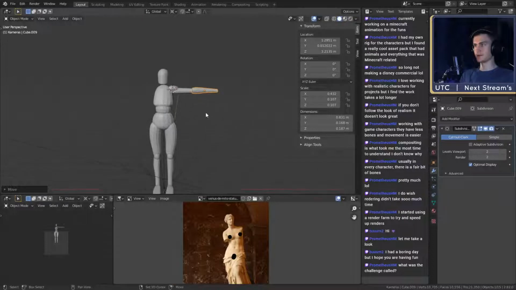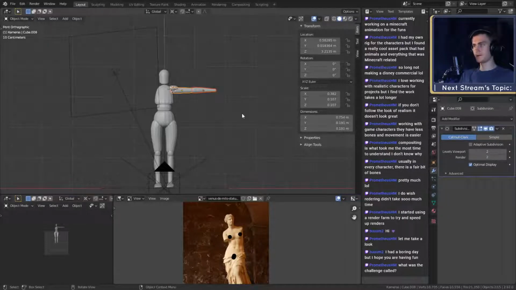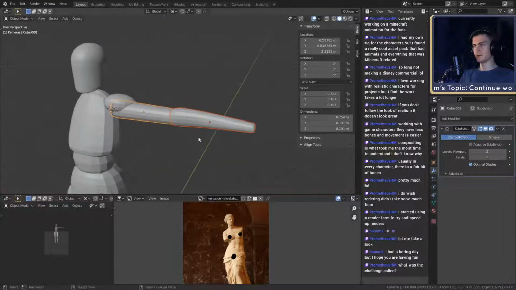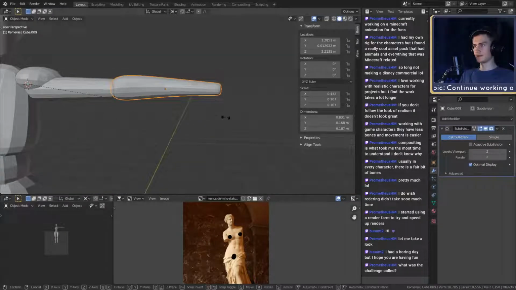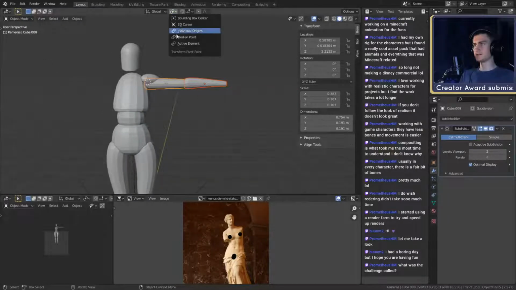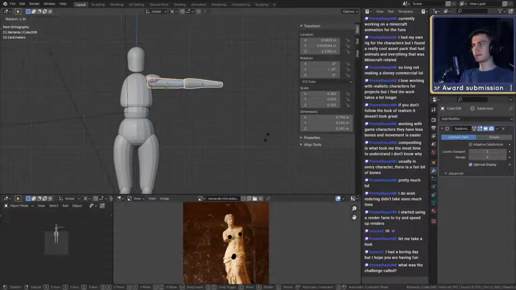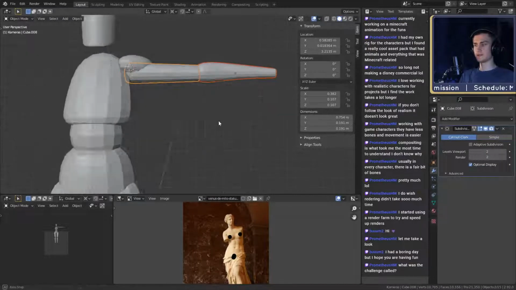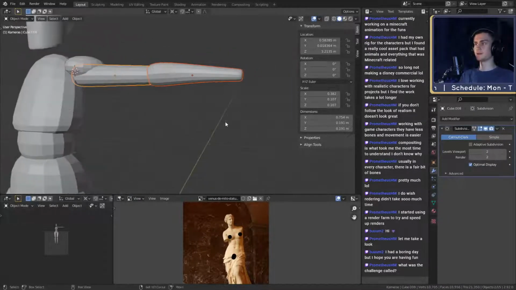Okay. That's looking pretty good. Let's see if that's better. That's way better. Maybe we could make the upper arm a little bit shorter. And that should then be enough. There you go. Let's just see if everything's looking right. Yep, that looks pretty good. So we can bring in her hand as well.